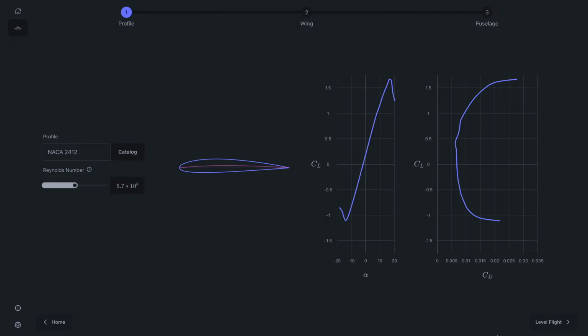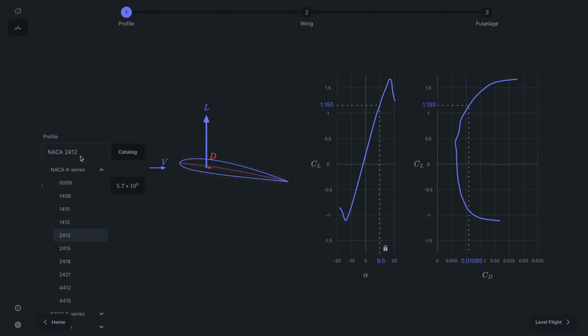Here, the charts on the right display the values of aerodynamic coefficients of lift and drag. When we hover over the charts, we can observe how the data influences the airfoil on the left. We can click to lock our markers on the charts to enable some new options. At this point we can change the airfoil and compare how it behaves in a similar setting.